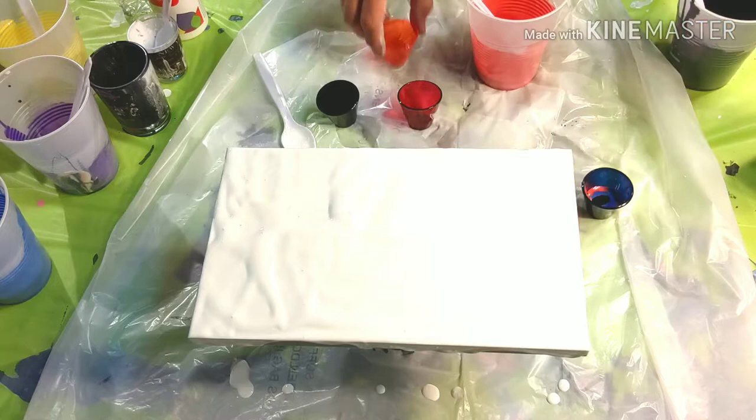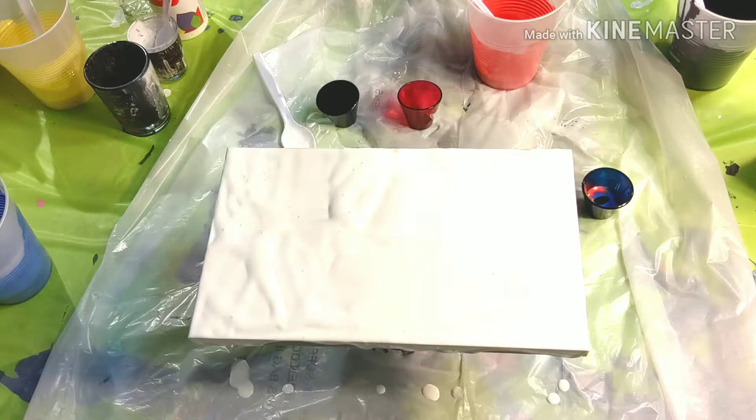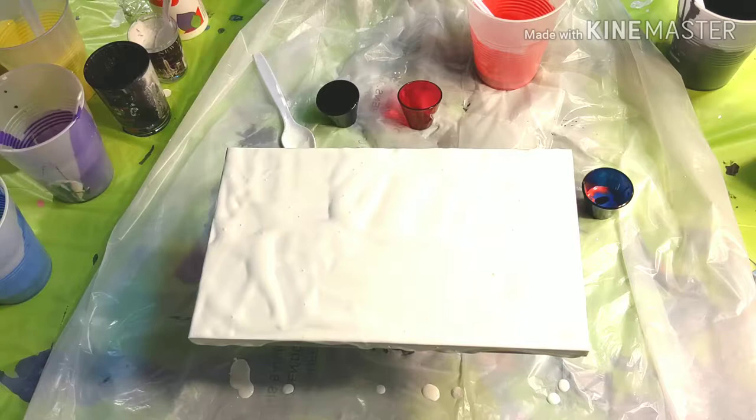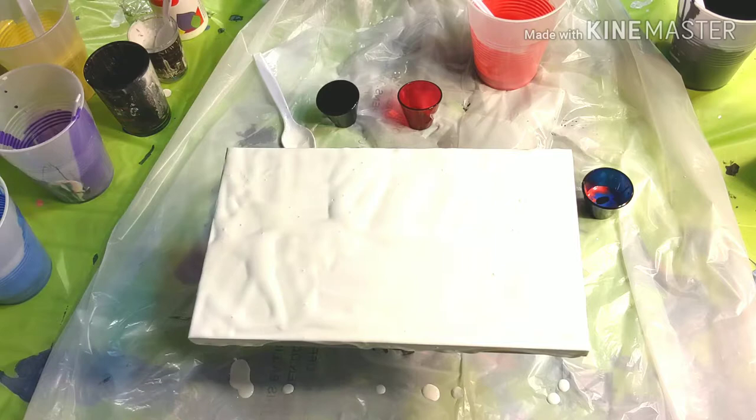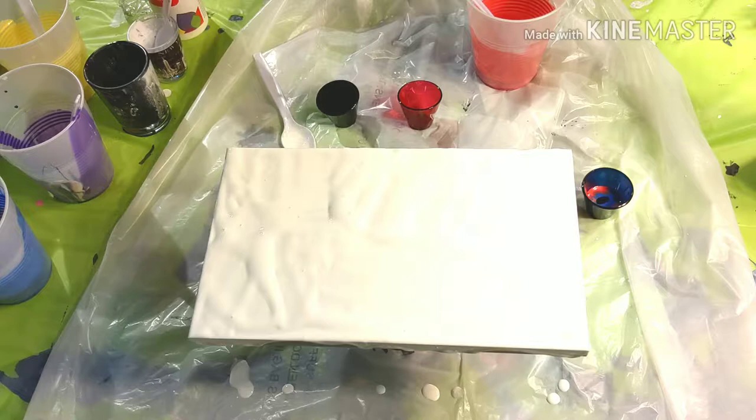The next one, we'll do some violet. Pour this one in. I got it, so I'm gonna use it. I got some neon green. See how well that comes out. A little bit more of that. I'll go with black. Seeing that it's a white background, I think black will go good with all of these.